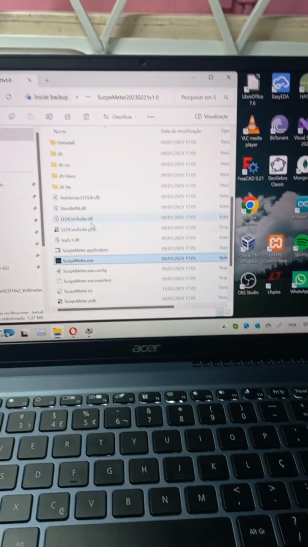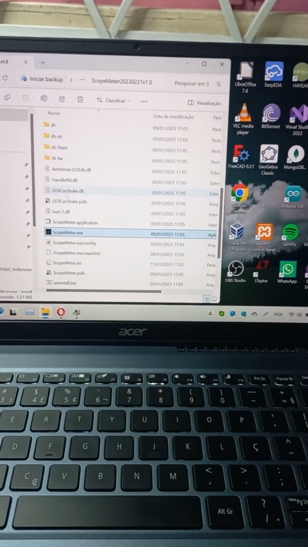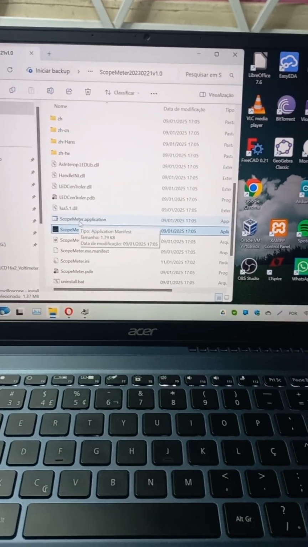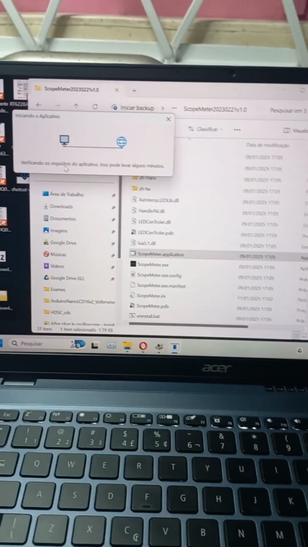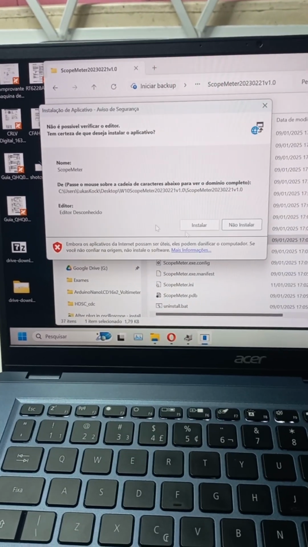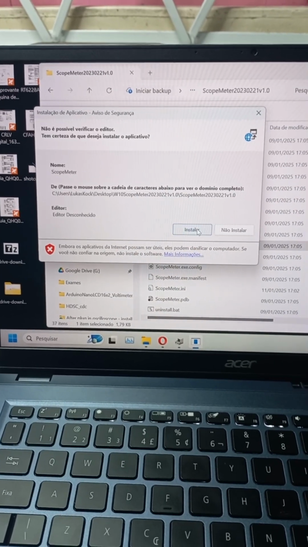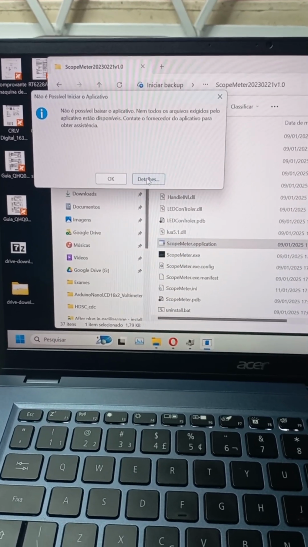And this file from that YouTuber's website has a scope meter application, and when you double click it, apparently it starts to install and asks us if we want to install this program, which has an unknown editor. I click install, and there are some errors.